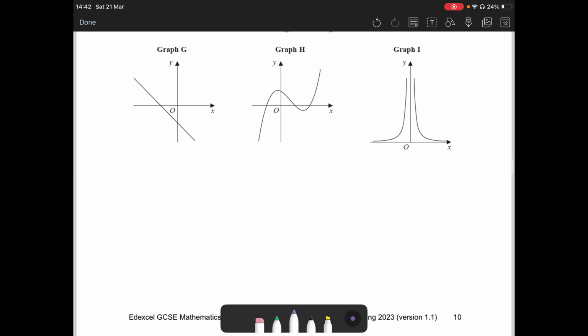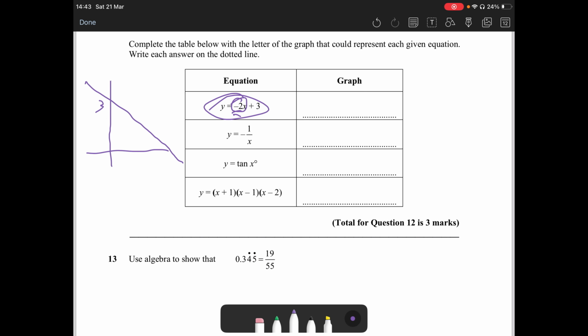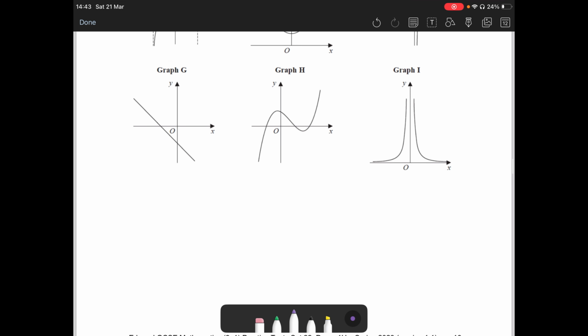Okey dokey. So we've got to identify which of those graphs is minus 2x plus 3. Right, firstly, this is a straight line graph, because it follows the order of y equals mx plus c. A negative gradient means your graph goes downwards. Because my gradient's negative, it's minus 2, it goes down if you read left to right. And the plus 3 means it crosses at a positive number. So which is a straight line graph that goes downhill, but also crosses at, roughly speaking, 3 on the y-axis?